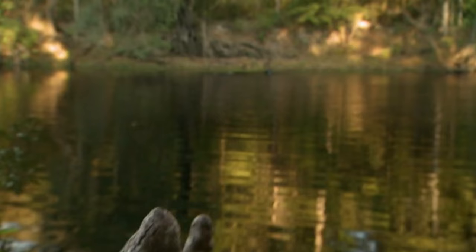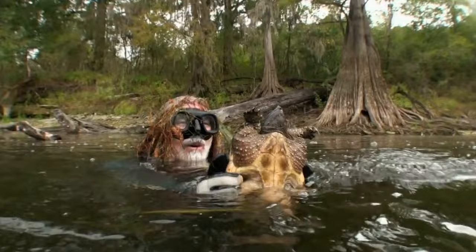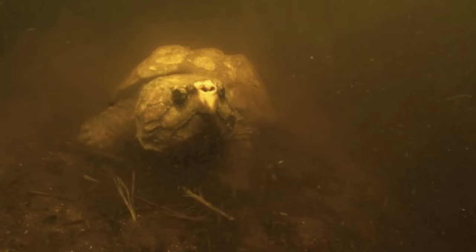So far, my search for an alligator snapping turtle in Florida's Santa Fe River has turned up lots of giant crawdads, a slider turtle with a vicious bite wound on his shell, a small mud turtle, and a common snapping turtle. This river is full of wildlife, and I feel it's just a matter of time before I find the baddest turtle in the neighborhood. Using a stick to poke around in the dark pockets of the shallows, I continue my search.